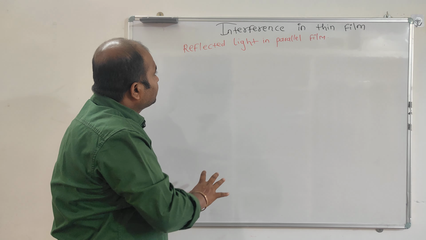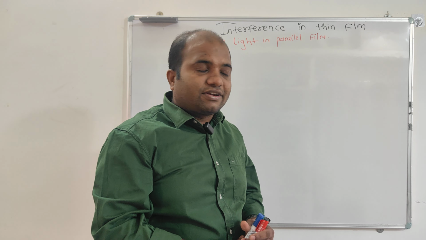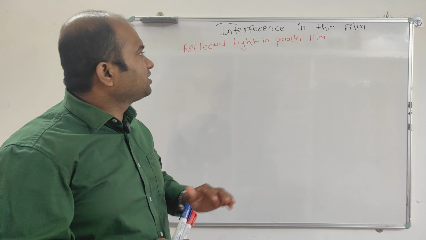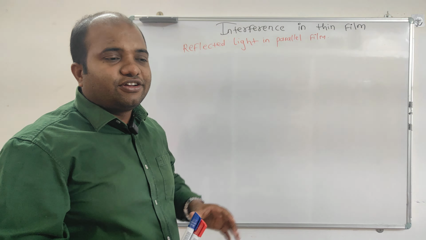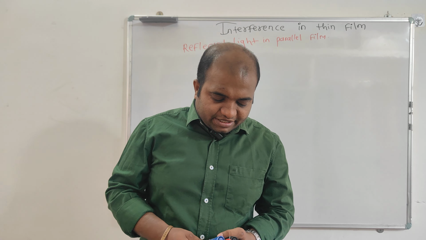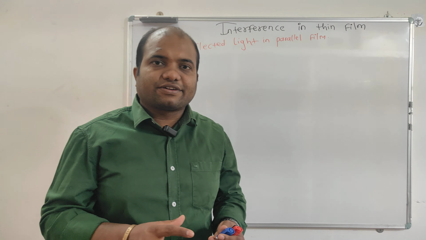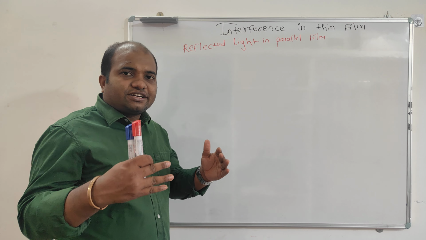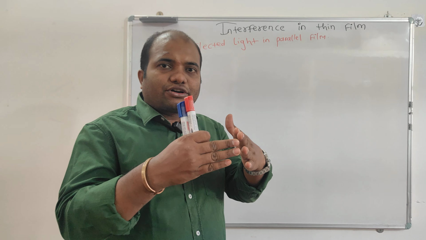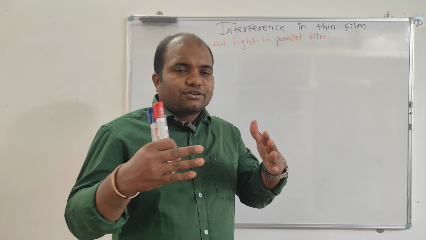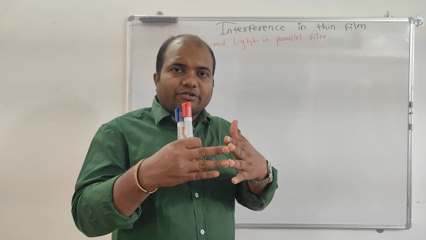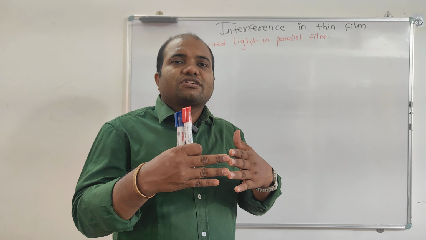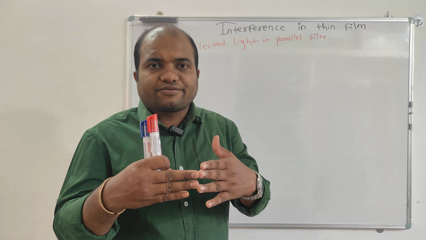So first I will start with the reflected light, and then of course in the next videos or next lectures we will be dealing with the transmitted light. Before this, I hope everyone knows what interference is and how it occurs. When two lights interfere, and if the two lights are coherent, so if the two coherent light waves meet each other, then the interference phenomenon occurs, right?